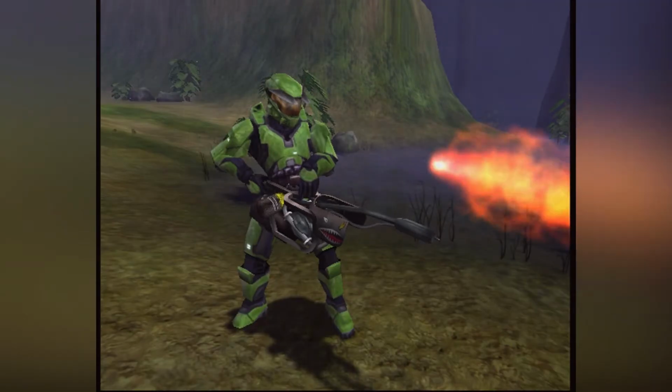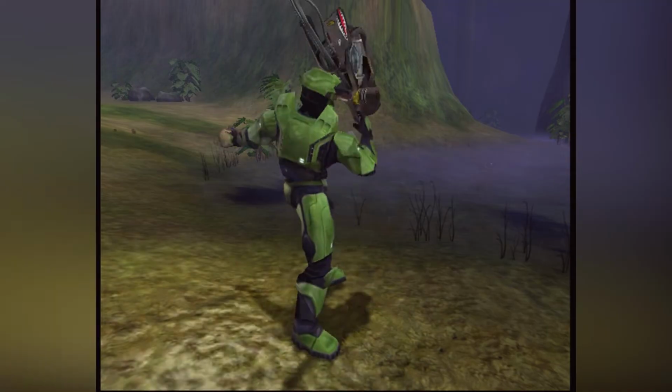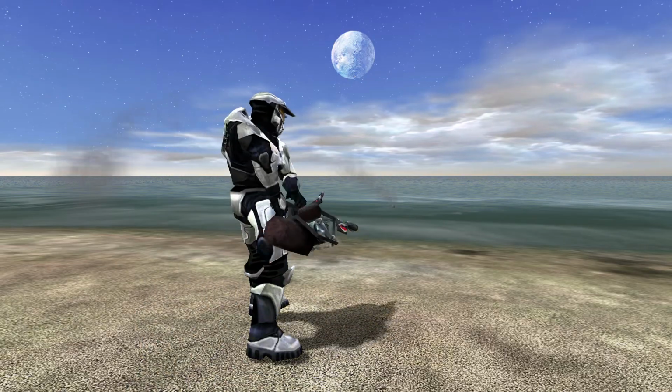The third-person animations for the flamethrower are also unique to 1749. Everything from the idle, melee, reload, and grenade throw animations are entirely different from the ones used on Halo PC, and I have a theory about why this is.